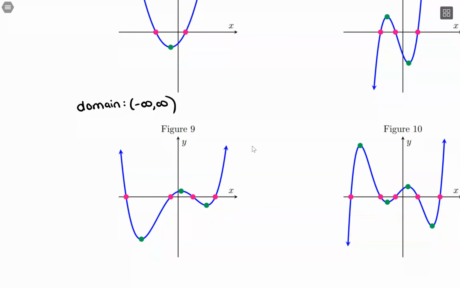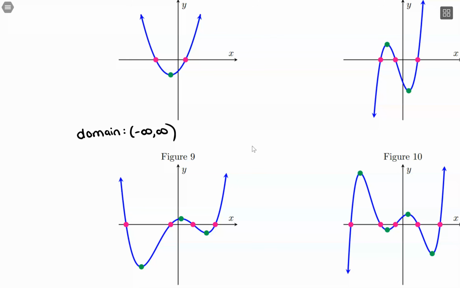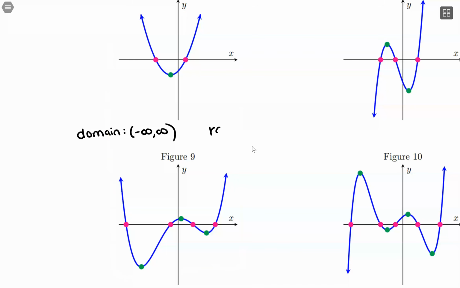And for the one down below as well. So that's going to be typical of all even degree polynomials. Now the range, when we go to look at the y values, what we can see is it's not defined, and then our function starts. So for the range, it's going to start at this turning point, or you could think of it as this absolute minimum. It would start at this absolute minimum and then go off to positive infinity.